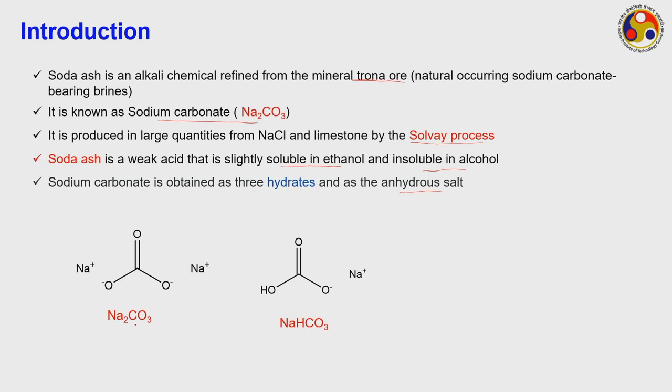So, for example, you have sodium carbonate as a structure like this: you have the carbonate ion in the center, then you have a sodium ion beside it. When you have NaHCO3, one sodium ion gets replaced by a hydrogen atom, and thus you have sodium bicarbonate. This is the way it takes place. But the ore name is sodium sesquicarbonate. This is the ore from which sodium carbonate is mined. This is also called trona ore.